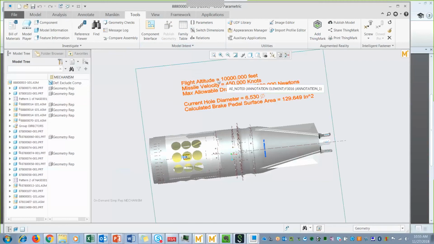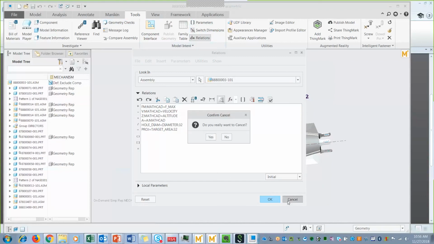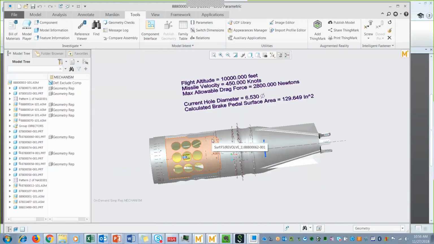And then we also go into relations as well to pull out from the parameters the mapping of the parameters to actual dimensions on the model. So that's standard Creo stuff. So that's how we set this up, and that's how it works. And we can go the other direction as well. We can change parameters in Creo, send anything we want from the model to Mathcad based on a change to a parameter, and then have Mathcad do a check and validation to make sure that our design is still adhering to the requirements.